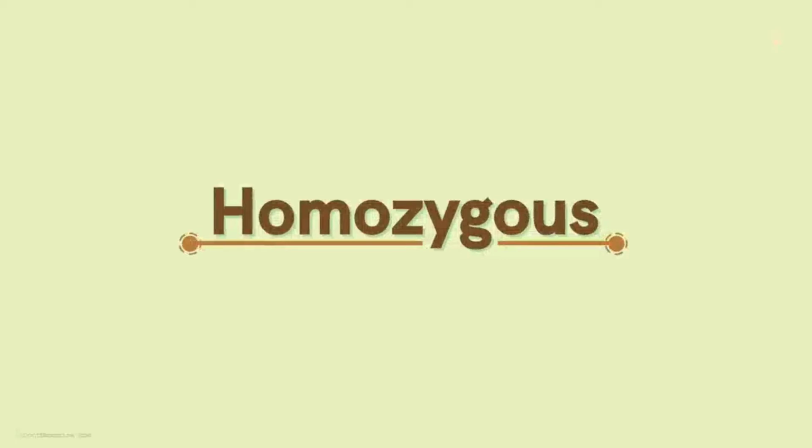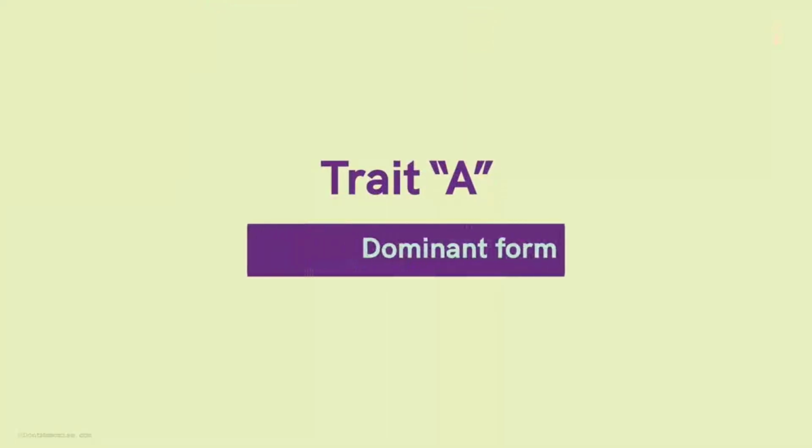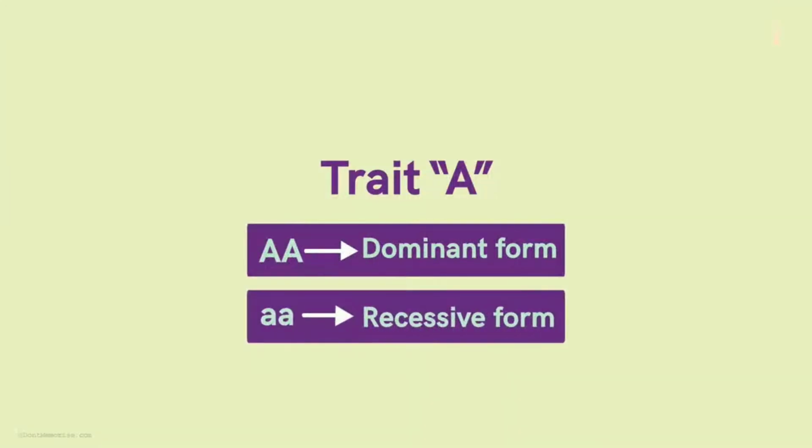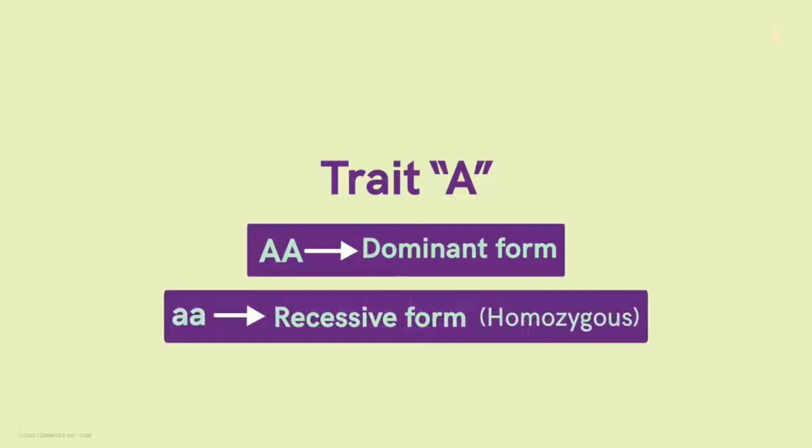So let's say we wish to cross 2 organisms with some trait named A. The dominant form should ideally be AA both in uppercase, while the recessive form has to be aa both in lowercase. Now, the recessive form will definitely be homozygous. Why? Yes, we know that the recessive character is expressed only when it's in the homozygous form. But the dominant character can have both the sets of alleles.